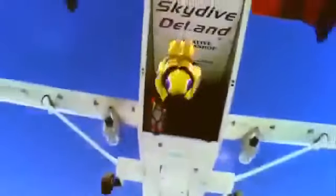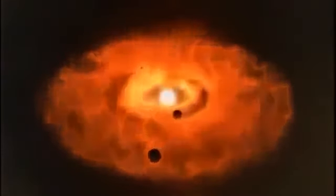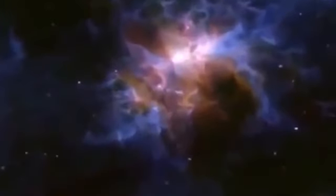Within a nebula, clumps of gas and dust slowly coalesce into smaller clouds over millions of years, pulled together by a very familiar force. The same force that connects us here to the Earth — gravity — is the same force that pulls things together to give us planets, stars, and galaxies. Gravity is the most important force in astronomy, and one of the basic things it produces is stars, the most basic unit of mass produced when gravity pulls matter together.